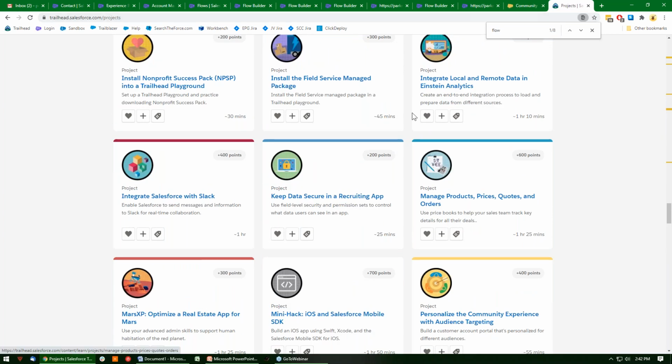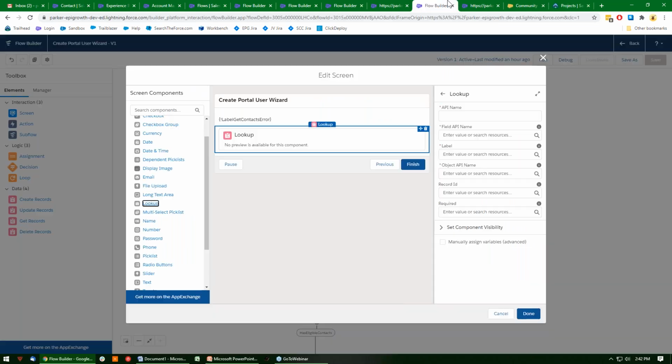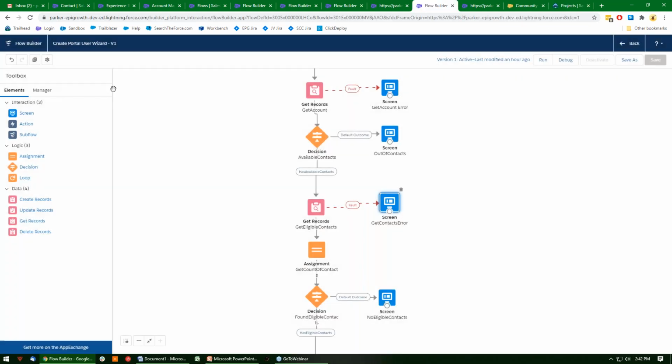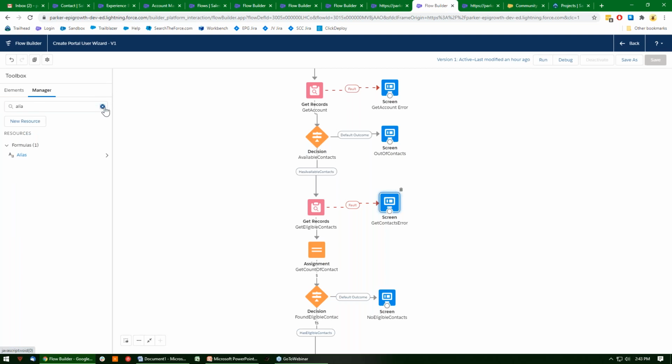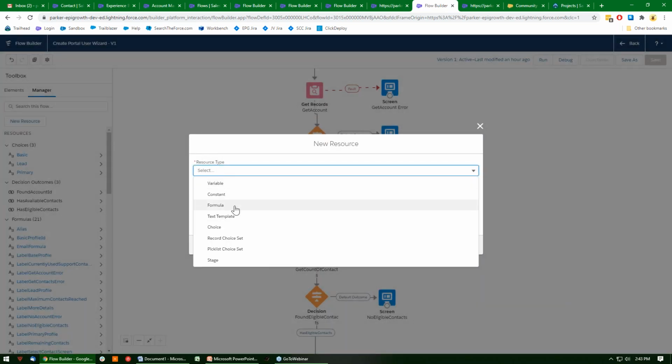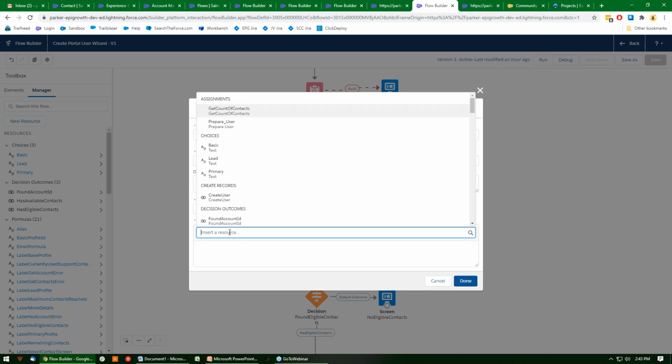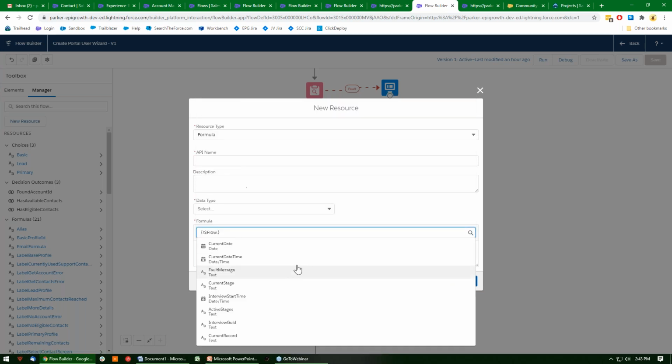So I do recommend Trailhead. If you're looking to learn some of the finer points, if you found that you're no longer in the beginner space, then honestly, I think a good place to start would be to just start playing around with some of this stuff. We have in formulas our entire list of global variables and whatever. We got flow things, and they tell us generally what they're supposed to be. If you have questions about things, I definitely recommend checking out the appropriate documentation or the release notes. There's been a lot that's coming out. For example, this active stages is pretty new. If you want to take advantage of stages, then there are release notes documentation on it that teaches it.